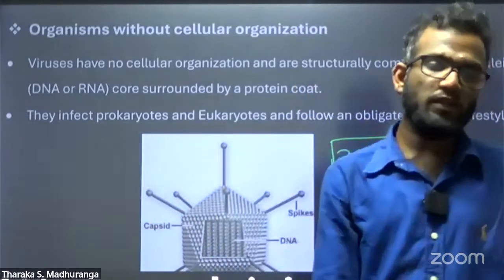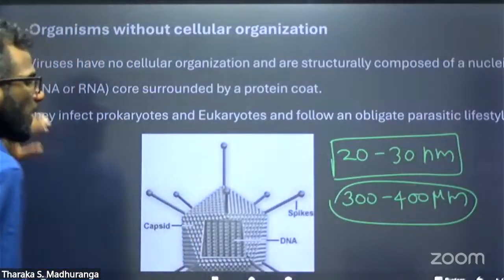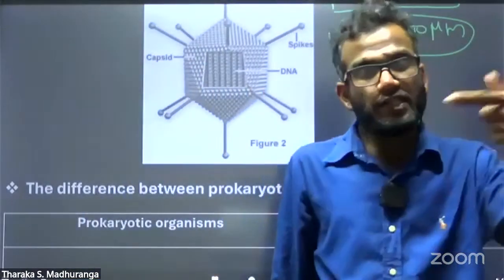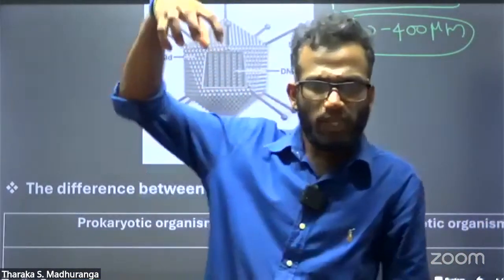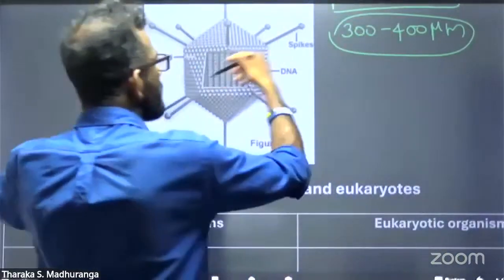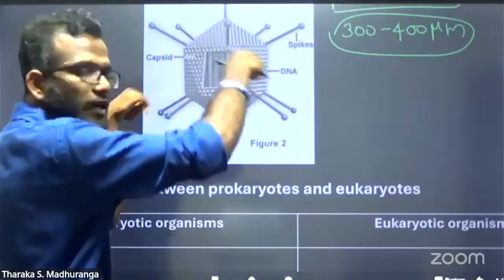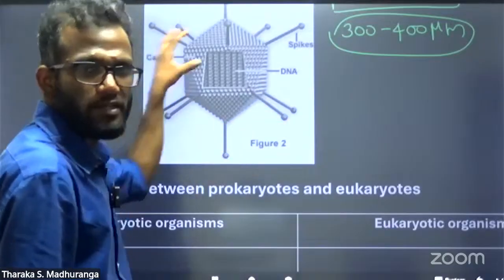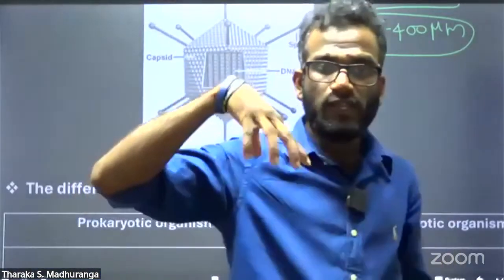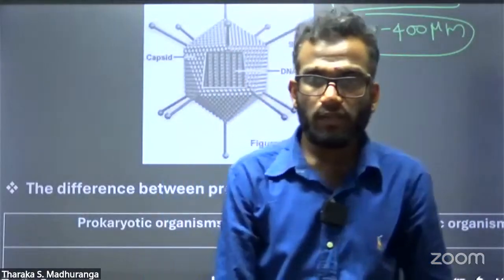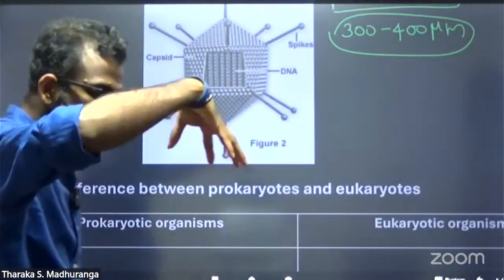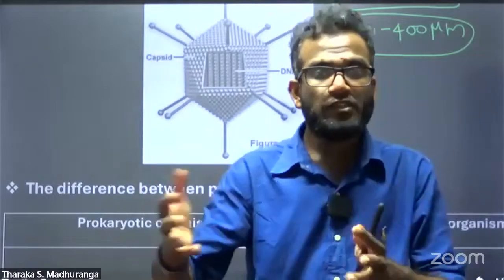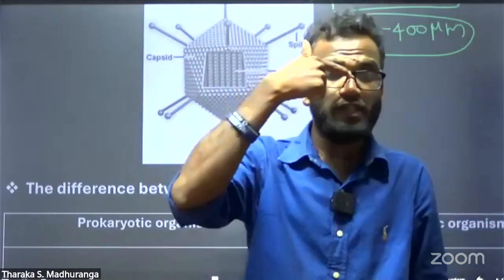But the important thing is, if any virus penetrates a living cell, actually it attaches by these spikes. They can attach to living cells and then attack. By these spikes they can attach, and after that all metabolic activities, respiration, replication, everything starts after entering a living cell. Are you clear?